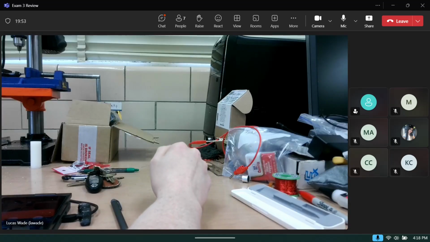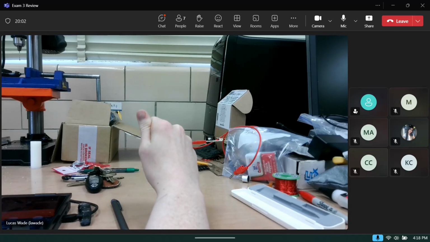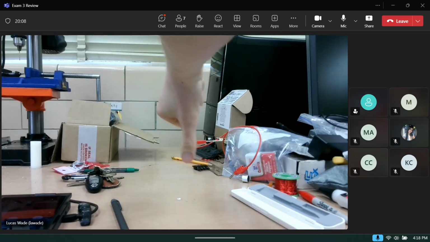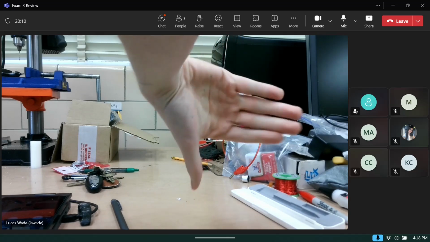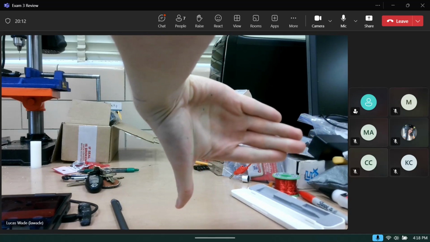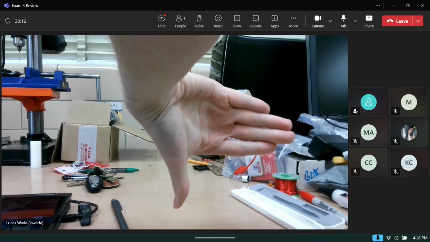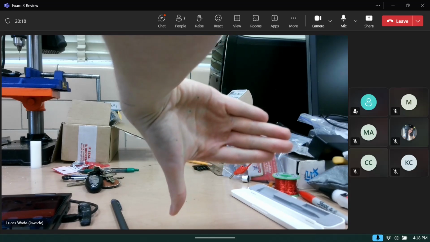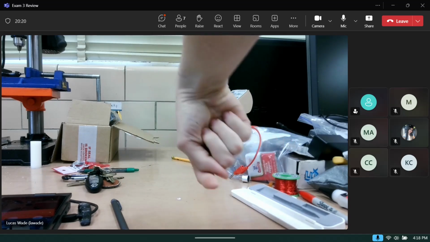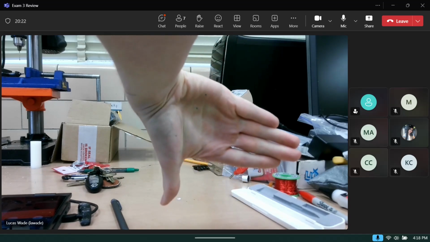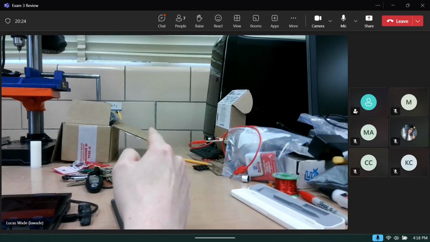So let's say a charge is moving, let's go down, while the field is to the right. The charge is going down, the field is to the right, and so I see that my palm is facing me. That's out of the page, out of the screen. So that would be the direction of the force on a positive charge, sort of out towards you. On a negative charge, it would be into the screen.